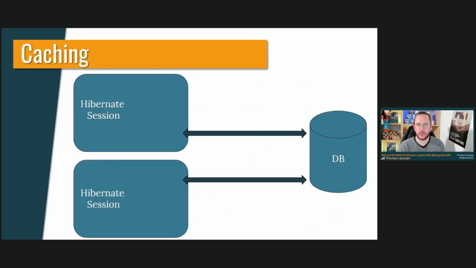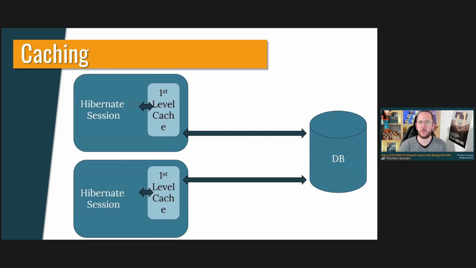What I'm showing you now is caching as it's defined by the JPA specification and implemented by Hibernate. On top of that, you have application caching. So there you can use other approaches to cache stuff within your application, but not the persistence layer. But that's a different topic. So if we are talking about caching in JPA, then it gets a little tricky. So most developers think, okay, we have somewhere a Hibernate session, and that somehow interacts with the database. That's not entirely wrong, but it's only a small part of what's actually going on.